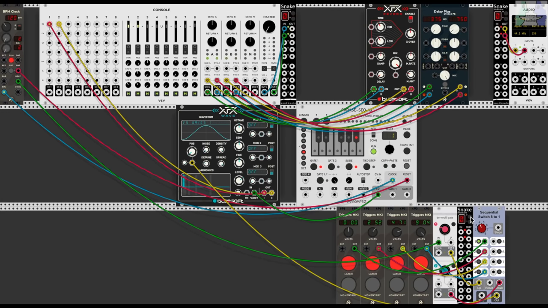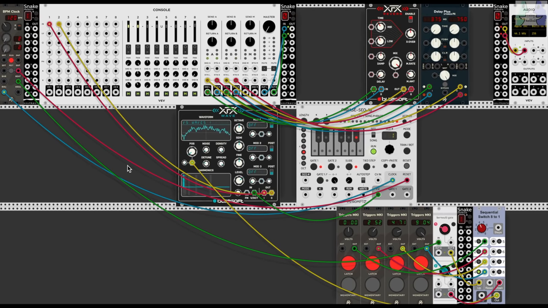So here's a snake. And because I don't want these to be related to these two, because you can have not just a pair, but you can have four snakes all with the same ID, so that some outputs you can move to this one and some outputs you can move to this one, I want these to be entirely separate, so I give them a different ID. I press this little button and now it says snake number one. This is snake zero, this is snake number one. And I'll duplicate that and drag him over and put him in this little hole here.